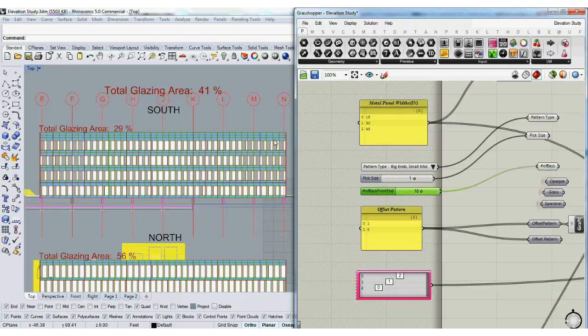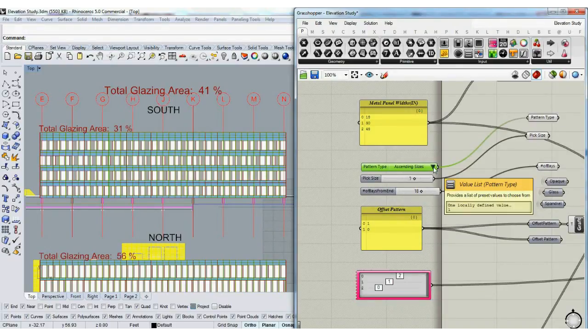We're not really done yet because the client doesn't like the gradient look. So let's try something a little different. If I click the arrow under pattern type, you're going to notice that it brings down a drop-down menu. Let's use the ascending sizes option. Now you see we have a completely different pattern. It starts from the left with an 18-inch panel, moves to that 30-inch panel, and ends at that 48-inch.